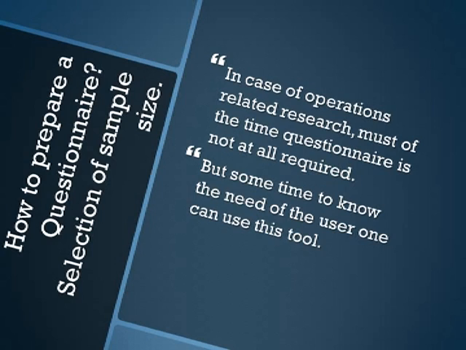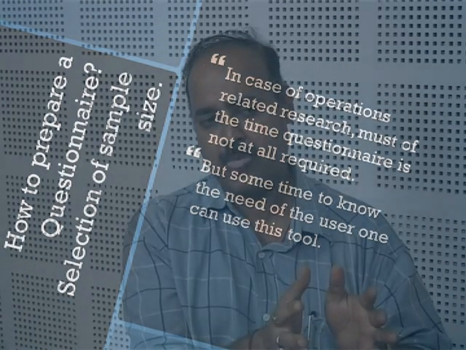Sometimes we have to identify the need from the customer. In that case, the customer or user, whoever is using your system, process or operations area, we can use questionnaires. So there is a constraint on the questionnaire. If we want to identify the problems or the needs of the users, then we can use a questionnaire; otherwise it is not required at all. This is an important point concerning questionnaires in operations research.